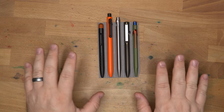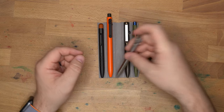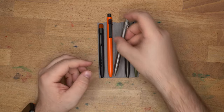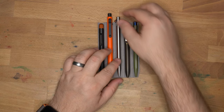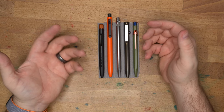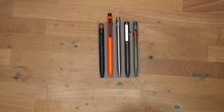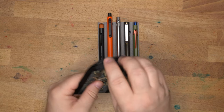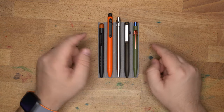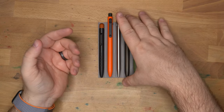Now, you'll notice that all of these pens have something that the Modern Fuel is missing, and that is a clip. Modern Fuel does not do a clip on here. It is a standalone pen. It has to be on its own merits. You can have it on your desk in that holder. You can throw it in your pocket, but it's going to jangle around unless you put it in a pen sleeve or some such. I'll throw it in here with like a fountain pen next to it. But that'll keep it there. But it doesn't come with a clip. So if you're a clip lover, this pen might not be the one for you.